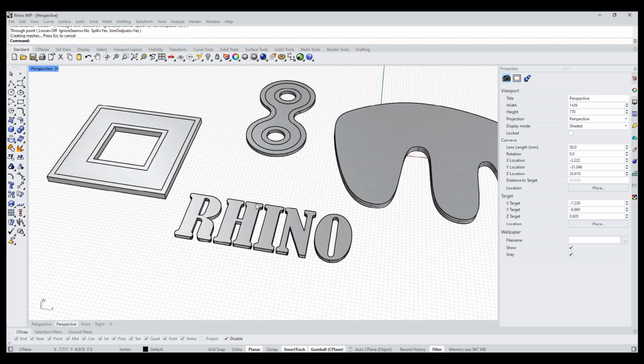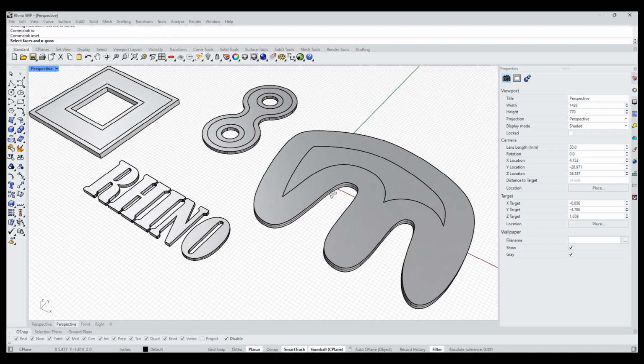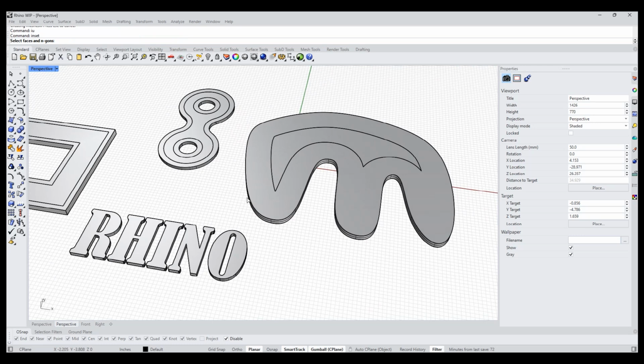If we do something like this over here, you can see that as you go, it's going to interactively go in or out. If we do something really severe, an offset would actually create a self-intersecting loop and would create something that's not super useful. You can see some little artifacts down here in the corner. Those are just display artifacts. When we finish the command and run it, those disappear, and you can see that we end up with these different regions.